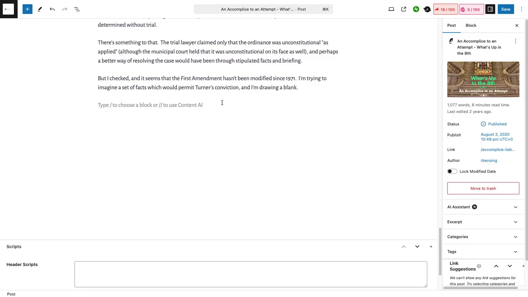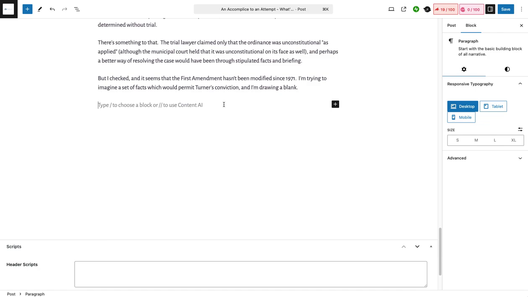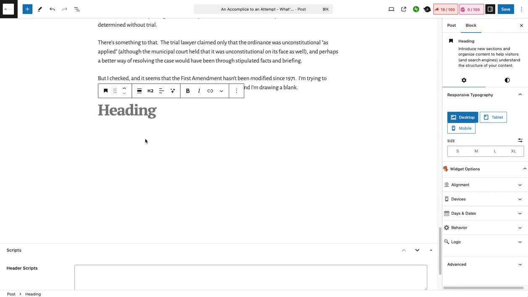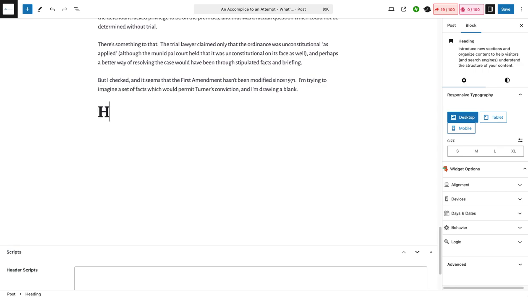Now, when you're actually adding a headline, all you would do is / and/or the two plus icons, click the heading. Now you could change the heading to the one that you would actually want to use. Now the best practice is that H3s always follow H2s, H4s always follow H3s, H5s always follow H4s. So if you're using an H2 here, let's just say heading example.